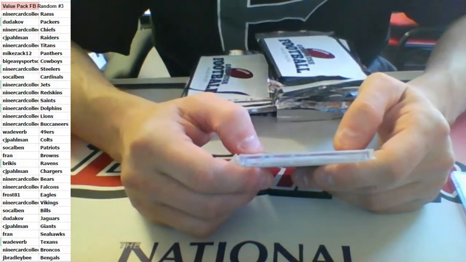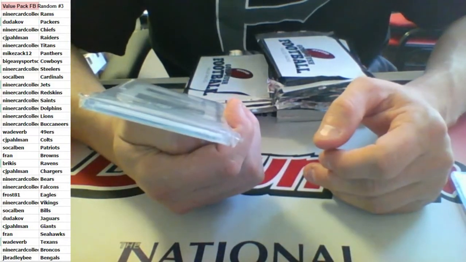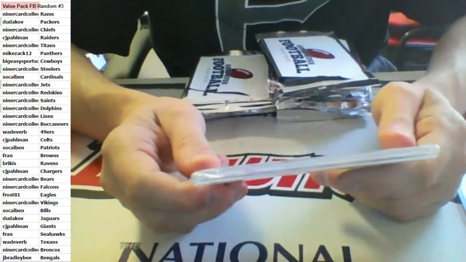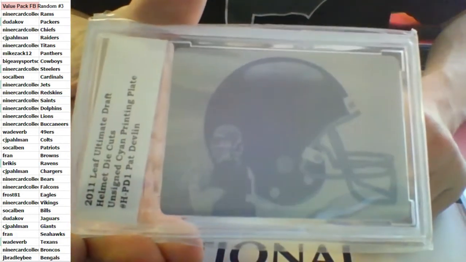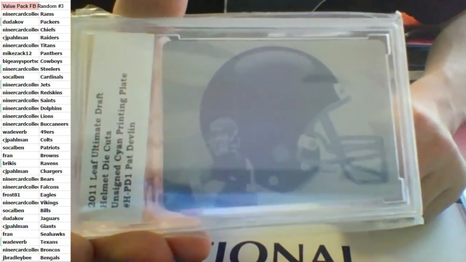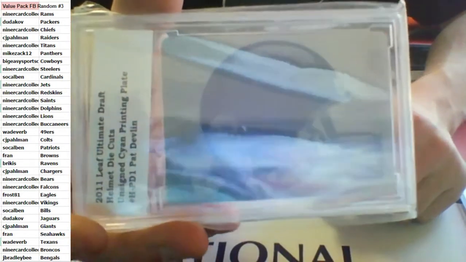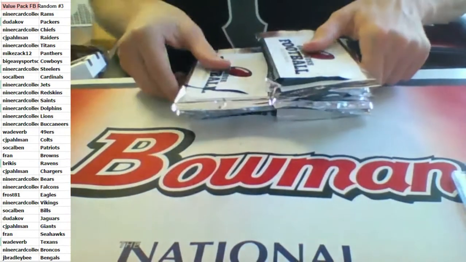2011 Leaf Ultimate Draft Helmet Die Cuts Unsigned Cyan Printing Plate 1 of 1 Pat Devlin. Pat Devlin, I do not know if he's on a current team or anything. I highly doubt it. Pat Devlin, 1 of 1. Yeah, I don't ever do that, I know. Probably does make it easier in that situation. Man, we got a few I gotta look up, because I don't know.